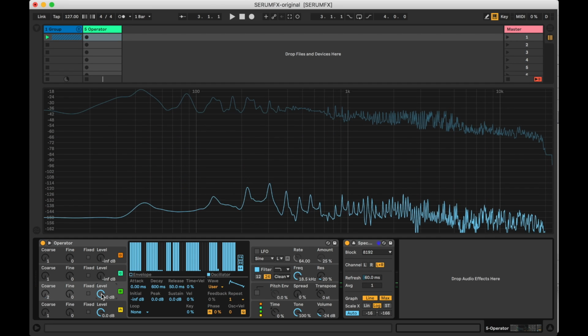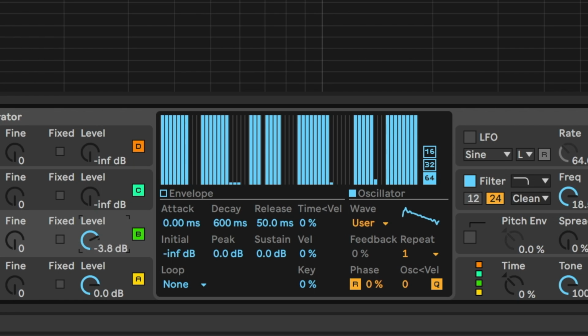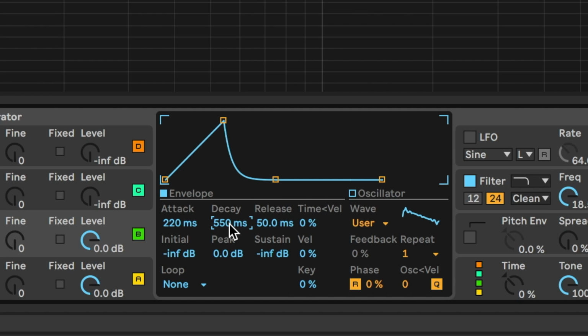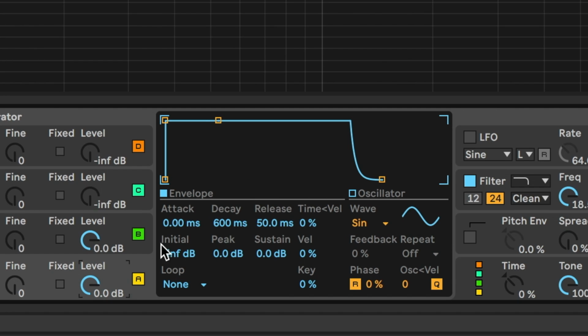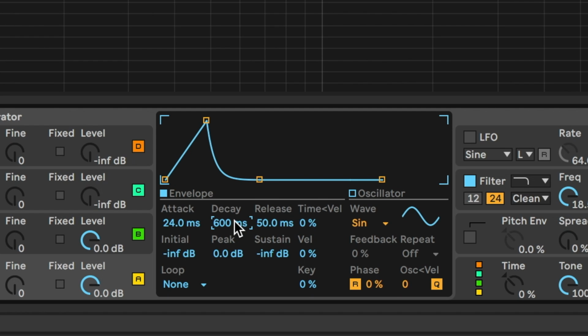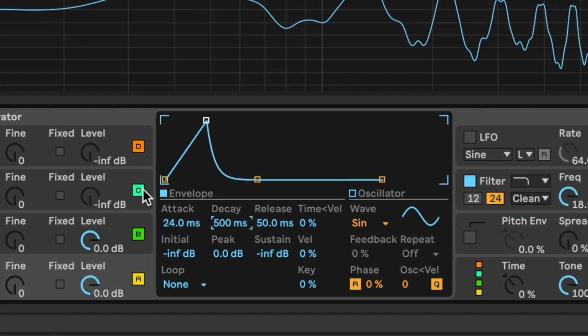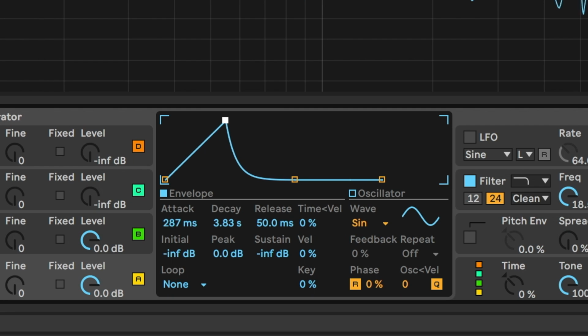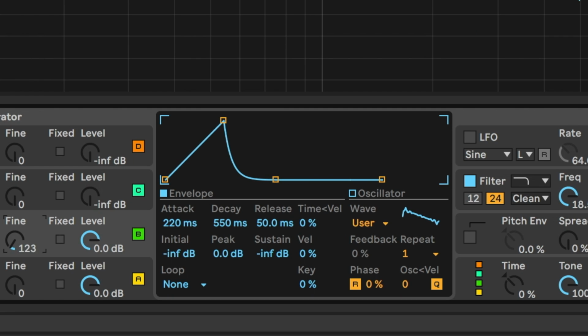Okay, now what would be really cool is if I could have Operator mess with the level here on its own so I can really fine tune where I want those dicks to be and when I want those to come in. So let's just go to the envelope here in Oscillator B. I'm going to give it the attack to like 220 milliseconds, put the sustain all the way down, maybe shorten the decay a little bit to 550. And I'm going to do something similar with Oscillator A, maybe give the attack 24 milliseconds, something like that. Put the sustain all the way down. Once again, pretty short decay, maybe like 500. Maybe see how that sounds. Just going to go ahead and mess with this a little bit. Something like that. Maybe mess with the fine here.